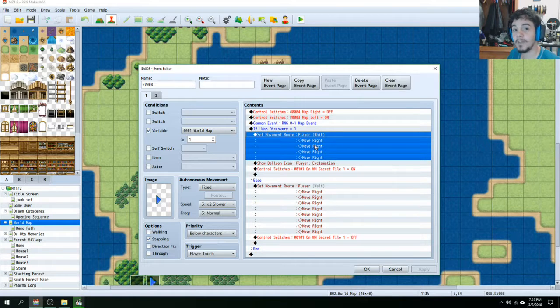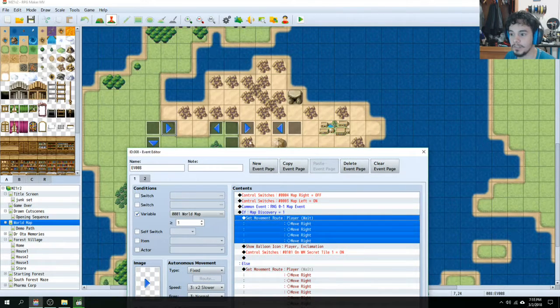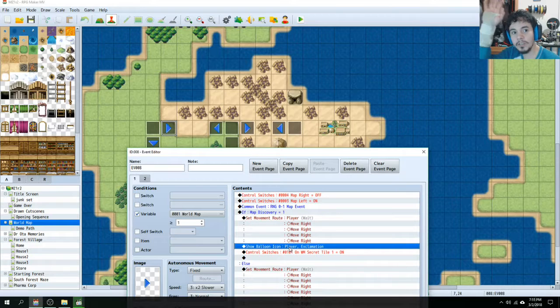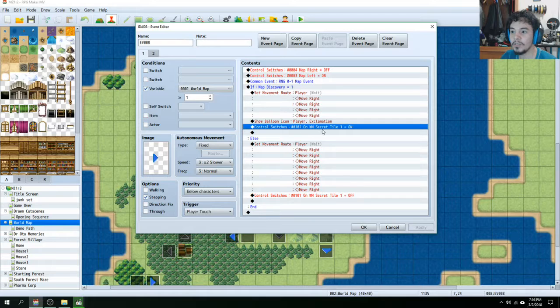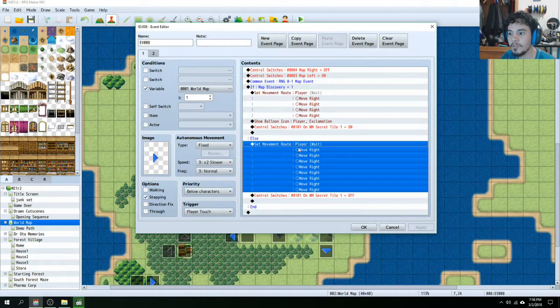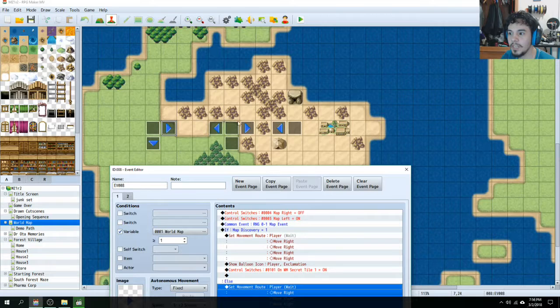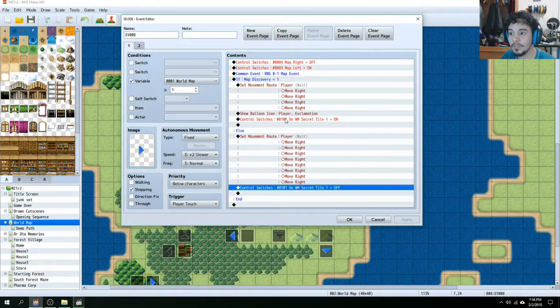Because I found it, I'm only gonna move so many spaces to reach this point. I'm going to do that little exclamation icon, say, hey, there's something here. Now, at the end, I trigger the switch that says, hey, I am now on the world map secret tile 1. I turn that on. If I made an even number, if I didn't find it, I am just going to move completely over to the side here. And I'm just going to ensure that the switch that triggers the world map tile is off.